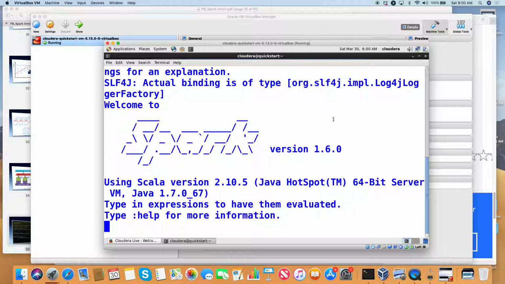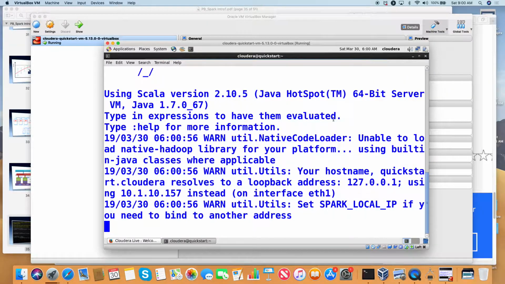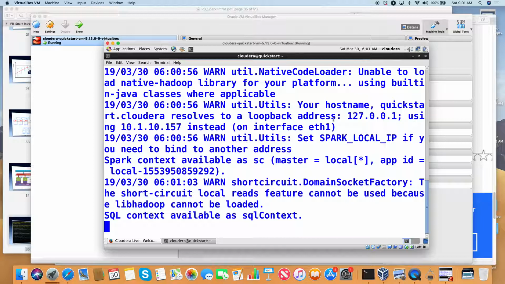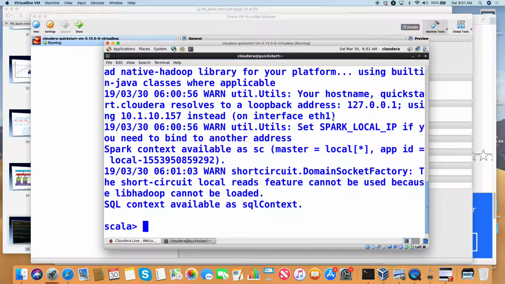So you will see, as I mentioned to you, the older version of Spark, it is 1.6.0, and you will see 2 very important lines that you have to note. Spark context is available as sc. What does that mean? In any of your code, you can use the variable sc, and SQL context is available as sqlContext. So these 2 variables are given to you by default for writing your Spark code.